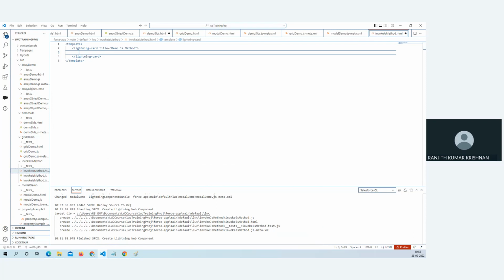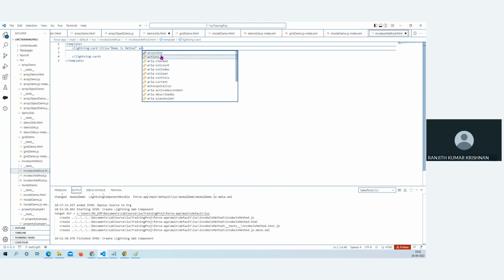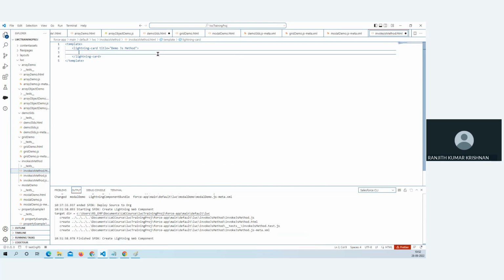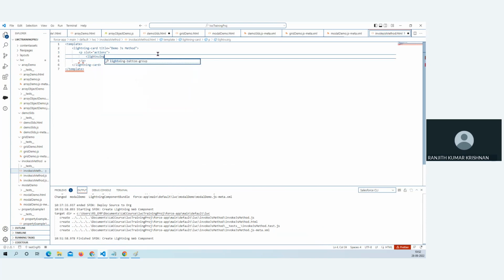Suppose I like to place my button at the top right side of my lightning card. It means I have attribute here actions, right? So how to place in this slot? We have a slot, right? So where you like to place this action? I can have a button here, right?